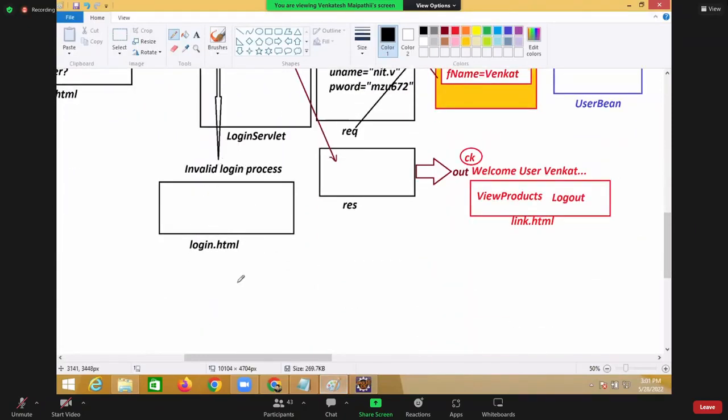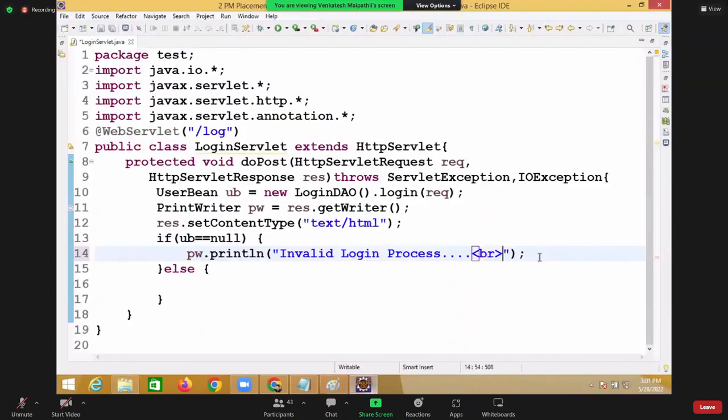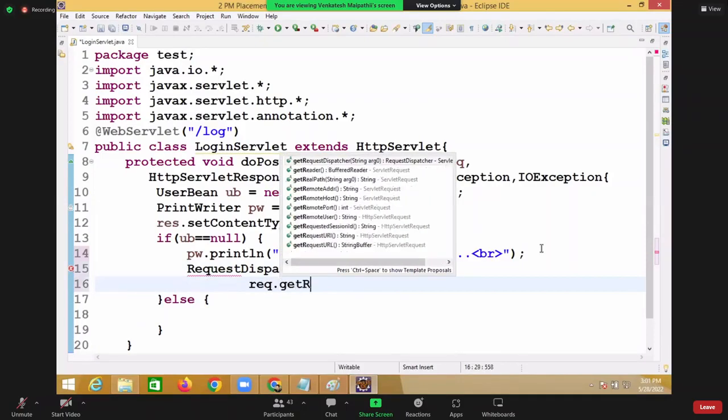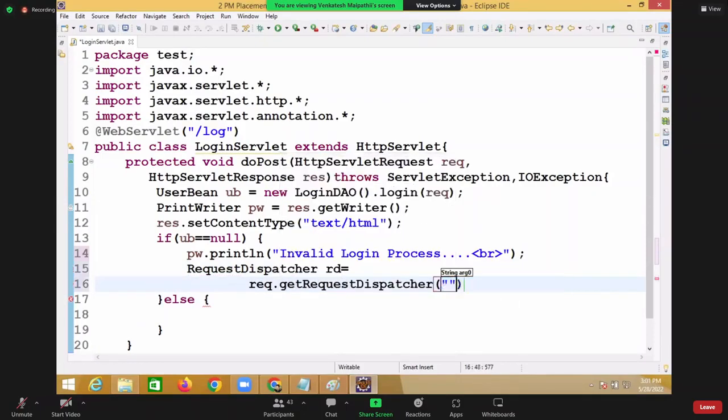So here RequestDispatcher rd is equal to req.getRequestDispatcher communicating with login.html.